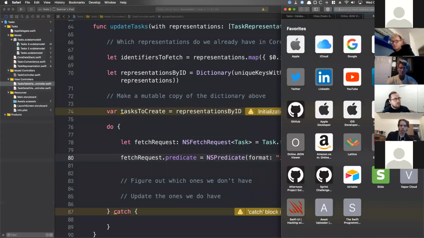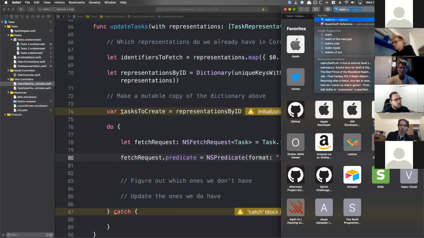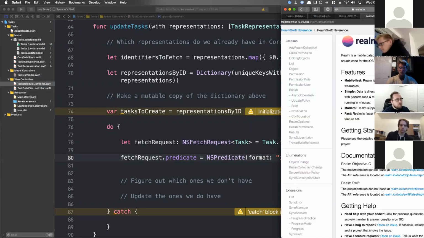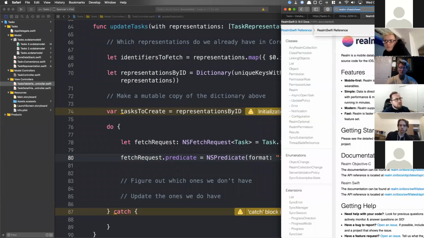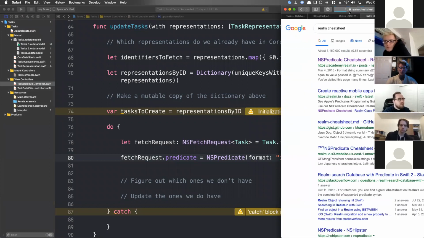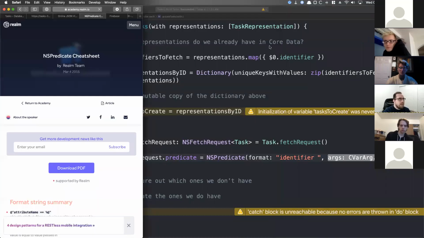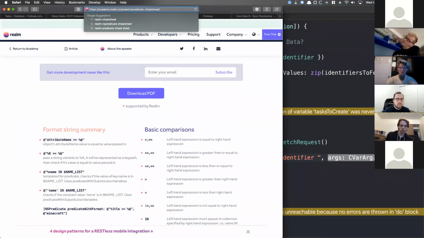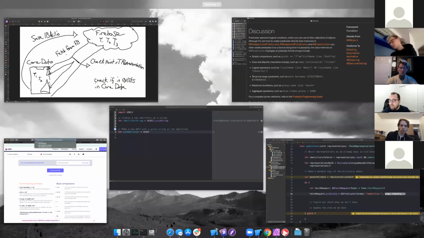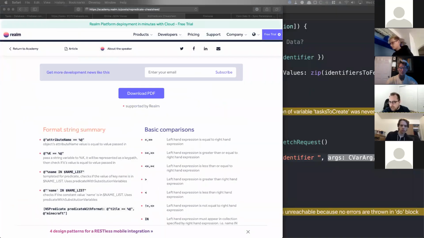So what I want to do is go to Realm, because they have a suite. Realm is basically a competitor-ish to Core Data, but they have this really nice cheat sheet on predicates. I'll send that to you so you can look at it in your own time.